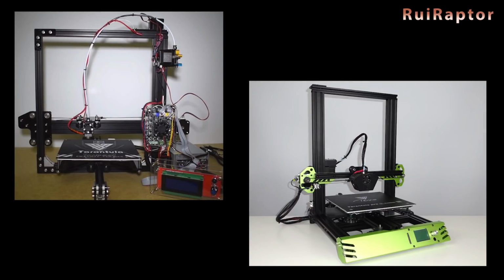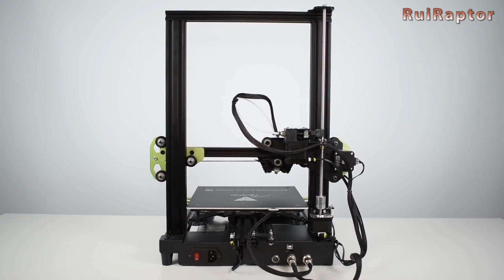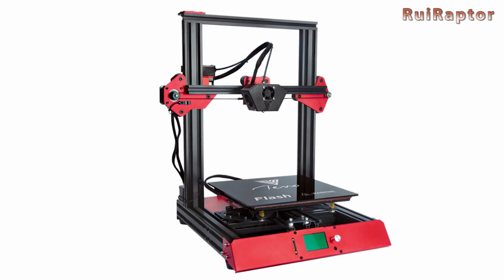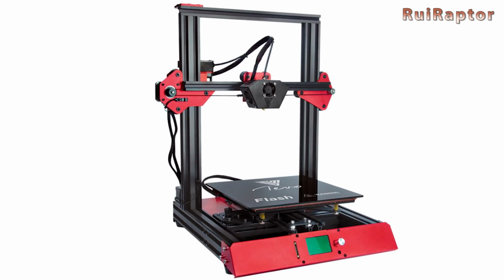The Tarantula Pro is the evolution of the old Tarantula printer. On this new one, we have no acrylic parts and the structure is much more rigid and stable when compared with the old one. The printer looks like the Tevo Flash, but there are several differences between them.